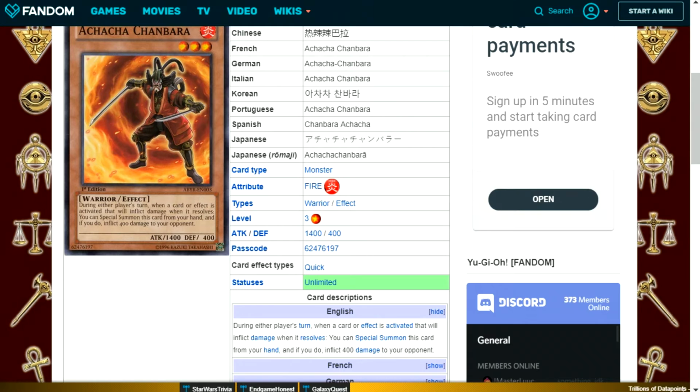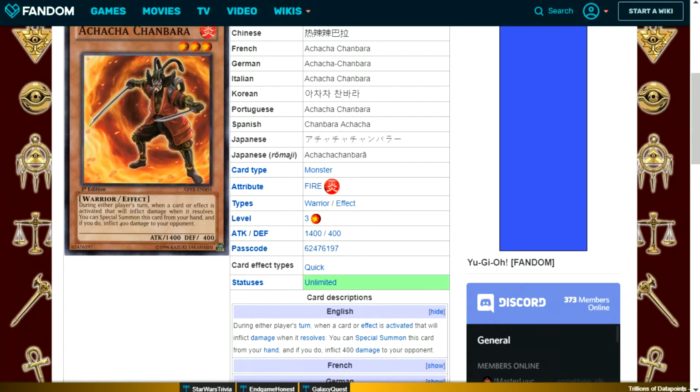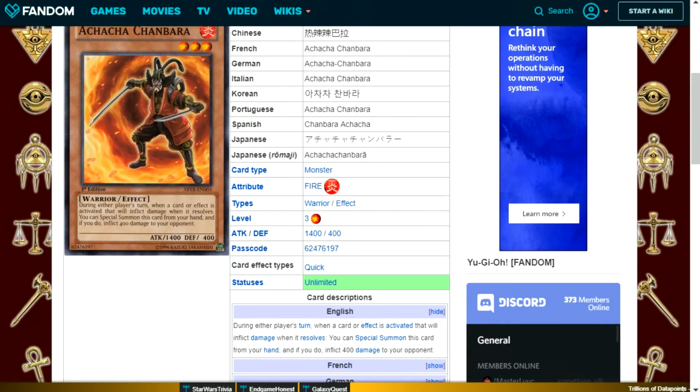Next card is Achacha Chambara. It's a fire attribute warrior level 3 with 1400 attack and 400 defense. During either player's turn, when a card or effect is activated that will inflict damage when it resolves, you can special summon this card from your hand, and if you do, inflict 400 damage to your opponent. This relies on an effect that does some kind of damage, so if you are doing the damage yourself, that's good because you get an extra 400 off. And essentially, because it special summons itself, you can go into rank 3 pretty easily.